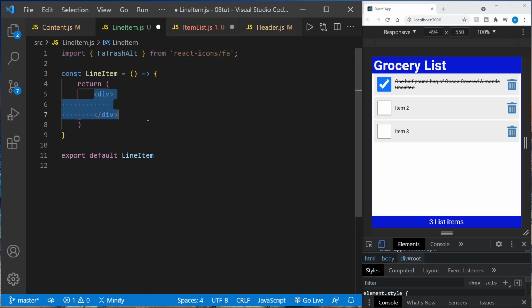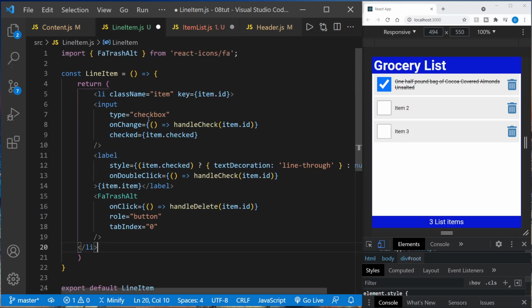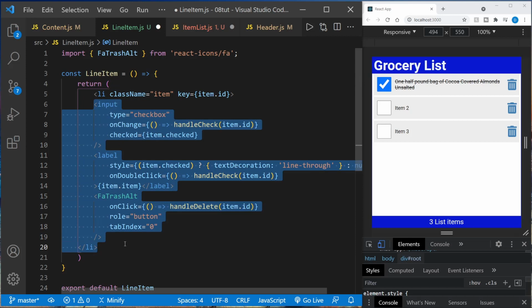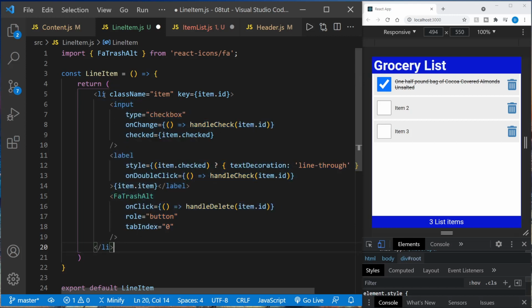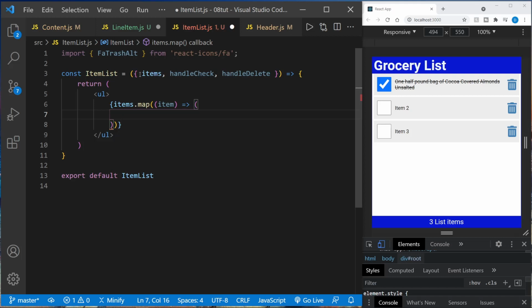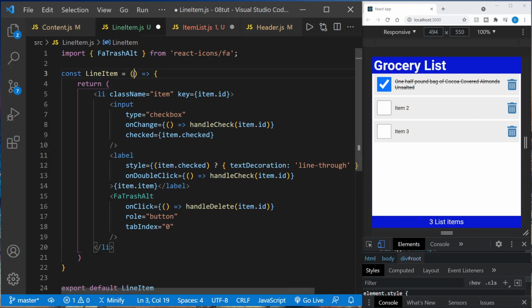And again, I'm replacing the div with an LI for line item. And I'm going to tab this over so it lines up right for me. There we go. So the full line item. And now, of course, we'll be importing the things that we were using in the item list JS. We do use items here, but we need to go ahead and send all of these on down through the component tree to the line item component because we'll be using all of them here as well.